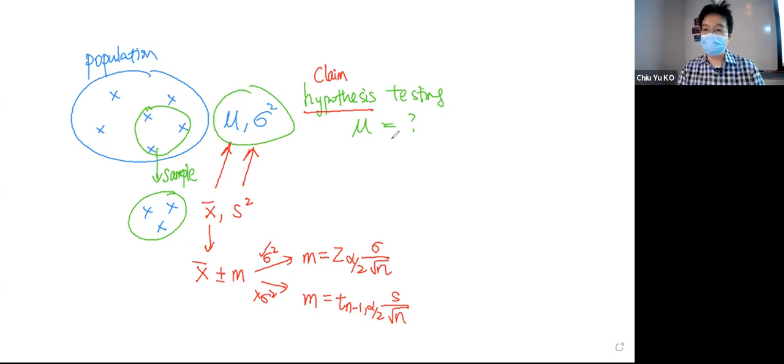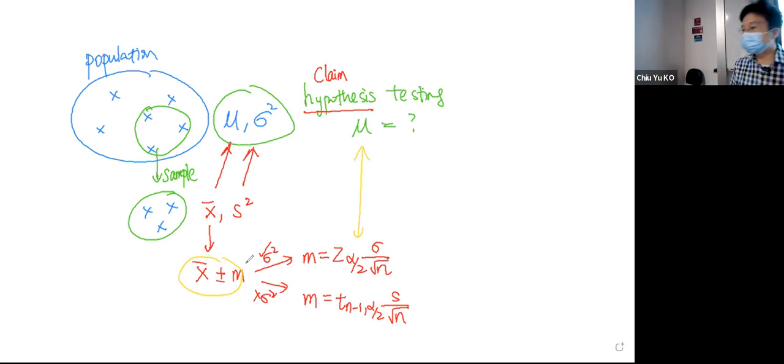And the idea is related to how these are related to estimation. If we do an interval estimation and it doesn't include the mu, it is probably that the claim is wrong. So that is the overall linkage between the two. That's why we learn estimation and then we learn hypothesis testing. So I hope that is clear what the main thing is about. And so let's review the slides.